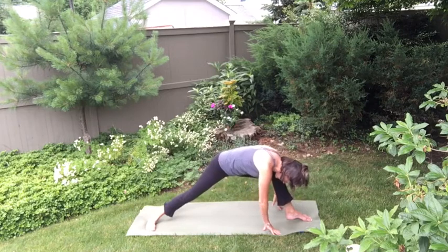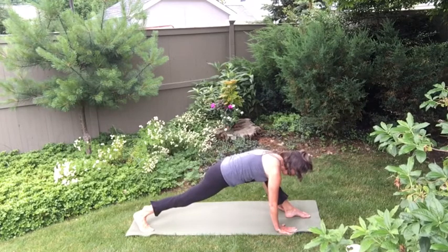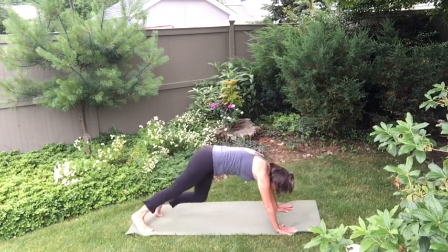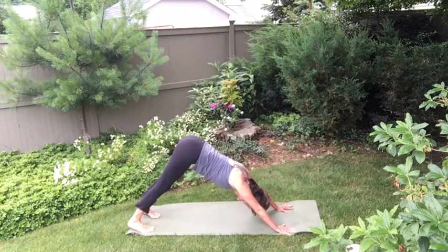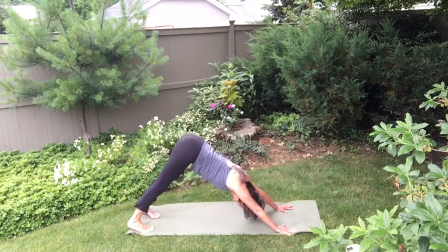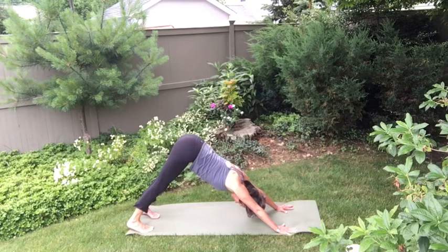And then we're going to turn ourselves back to the other side of the mat. So lifting your back heel and coming right back to down dog. Again, maybe just noticing, keep your eyes wide open. This dog might feel different already. All right, so no judgment. Stay positive. Feel the length and the strength in your body.